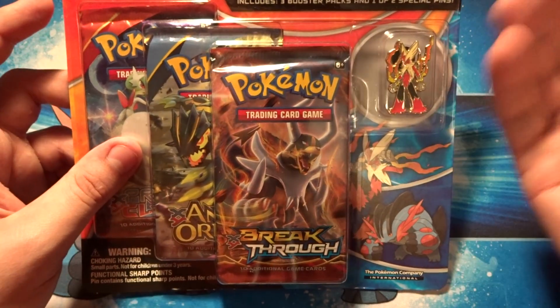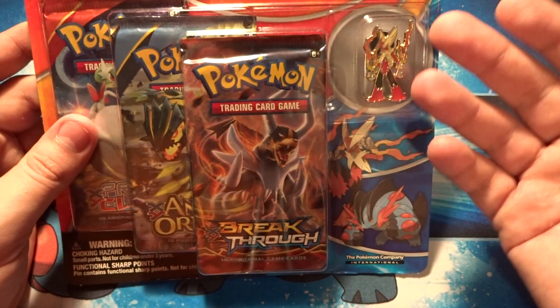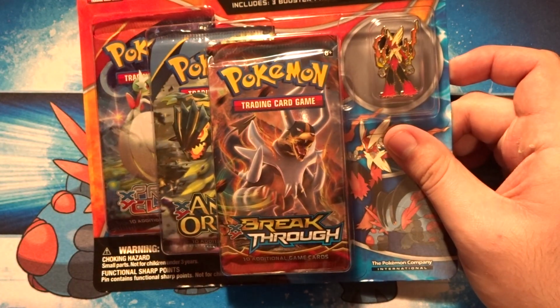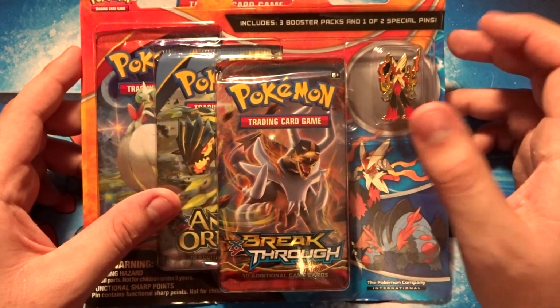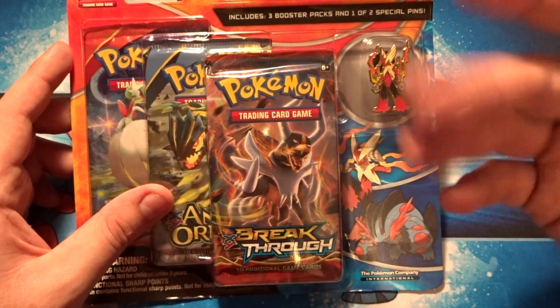But anyway, guys, we're going to get into this. I did find this at Target, I'm just gonna say that. They were lined up, so there were like six of the Mega Swampert ones. And then finally, after six of them, I pulled back and I saw the Mega Blaziken pin. So I hope maybe this means something good. Maybe I'll get secret rares in each one of them.